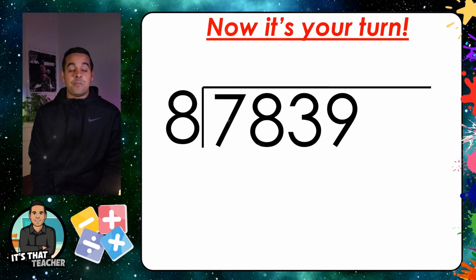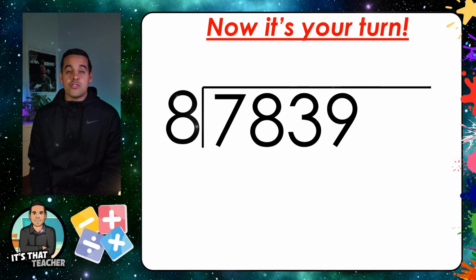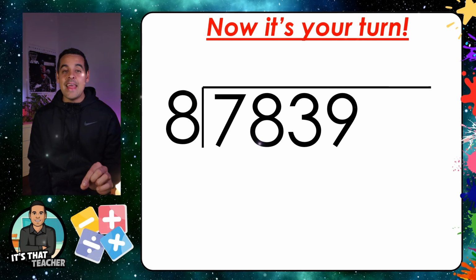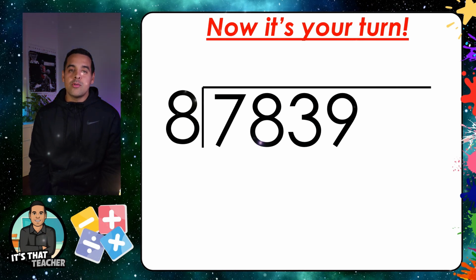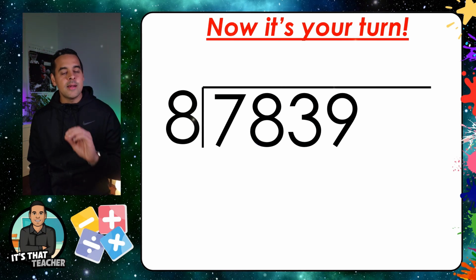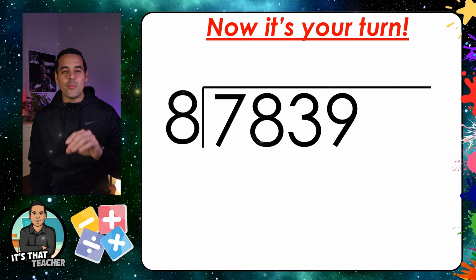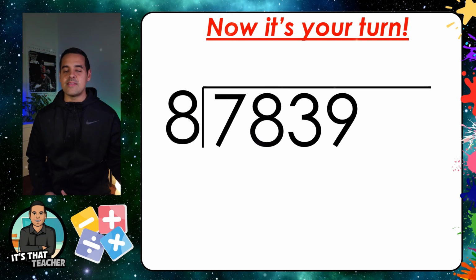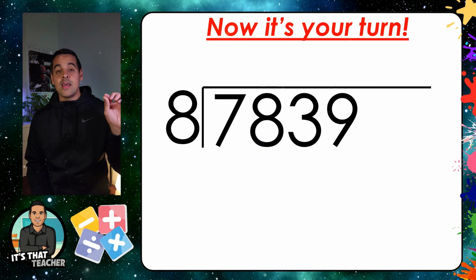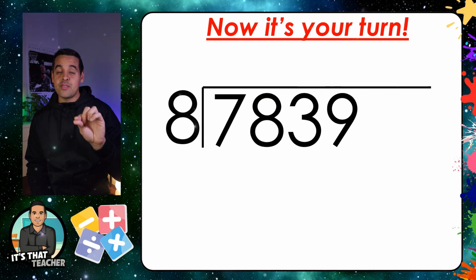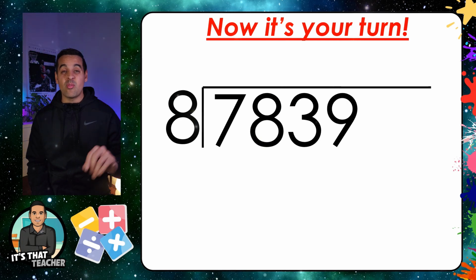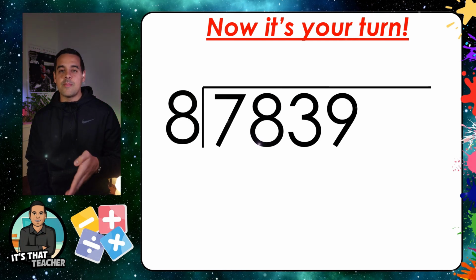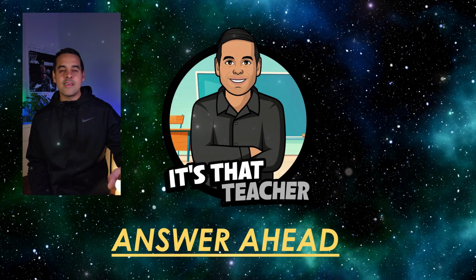Now, it's your turn. Your question for your book, students, is 7,839 divided by 8. Now, I've gone through the trouble to show you the exact working out to make sure that you understand what you're doing, and hopefully you've learned from our examples. If you're finding anything confusing, flick back to any of the 3 examples that we did on the channel and just follow those processes and practice. Get a bit of paper, write yourself some questions and try and figure them out. So your answer's coming up.